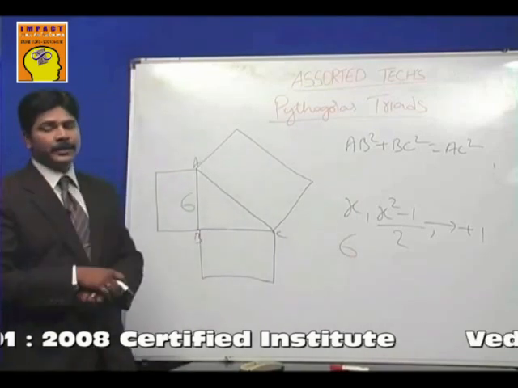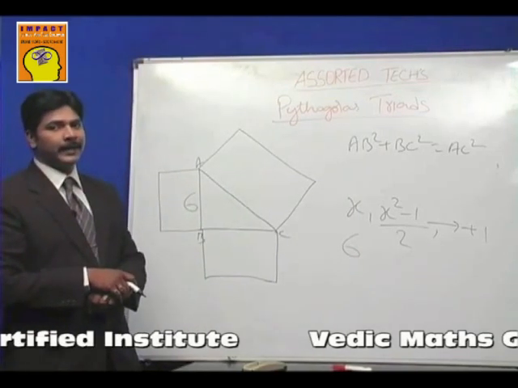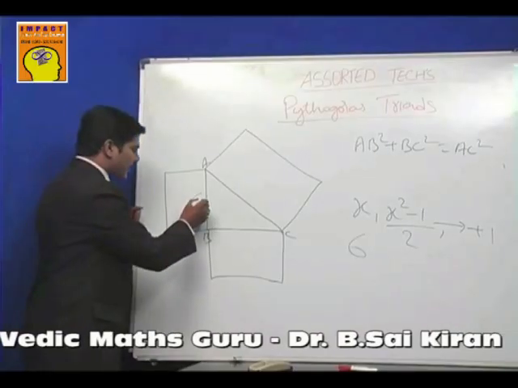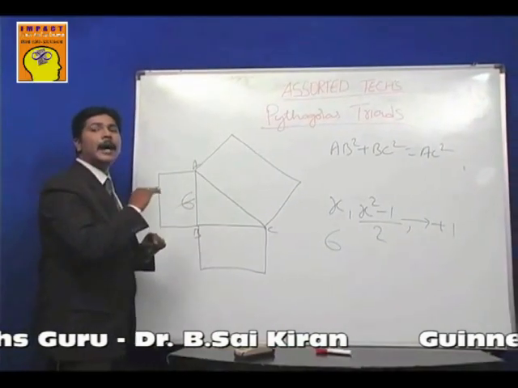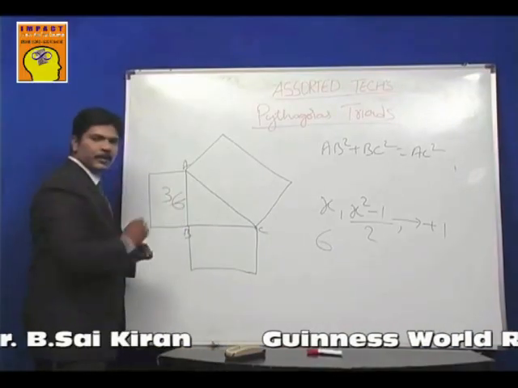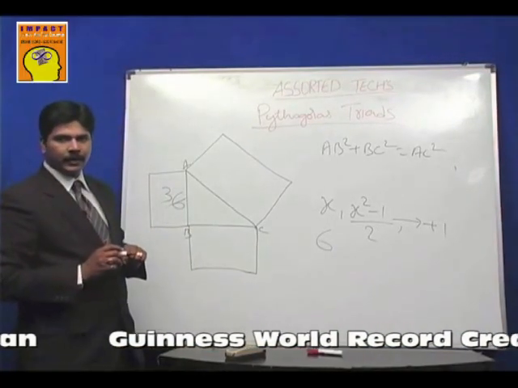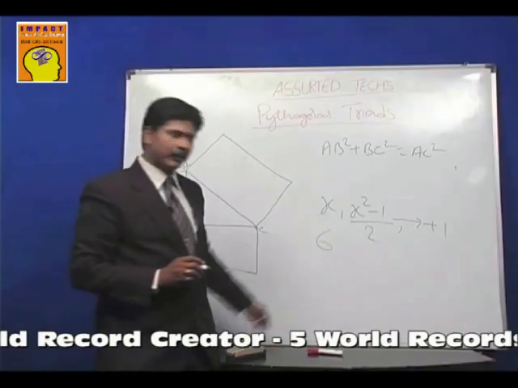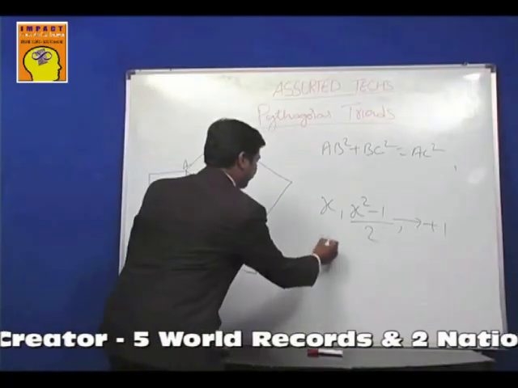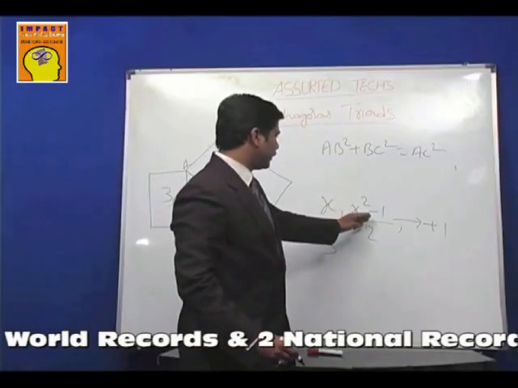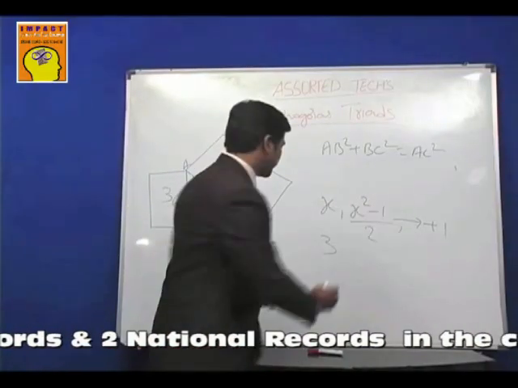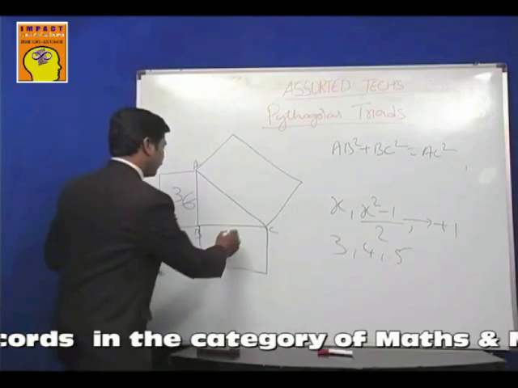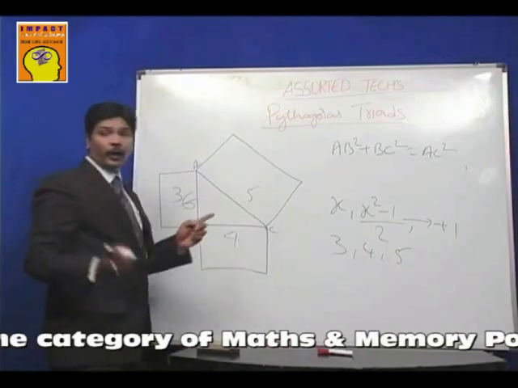But when you get even numbers, we can't deal with them directly. So you have to do some small manipulation. What you have to do is cut 6, make it half. It becomes 3. Now since you got an odd number, you can substitute this in the equation. So take x as 3 here. Now 3 square 9 minus 1 is 8, 8 half is 4 and 4 plus 1 is 5. So the triplets for 3 are 4 and 5. This is for 3, not for 6.